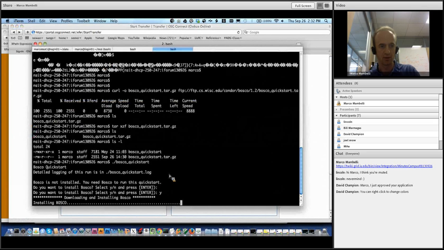So BOSCO is still installing. This will download some files on my computer, create a BOSCO subdirectory of my home directory where BOSCO is installed, and some configuration files.